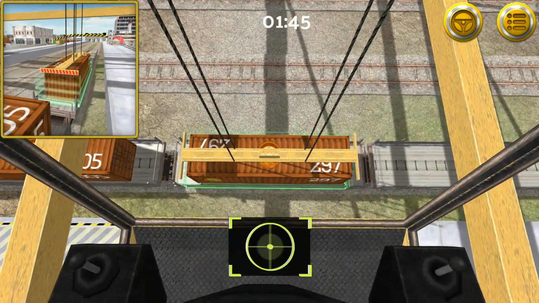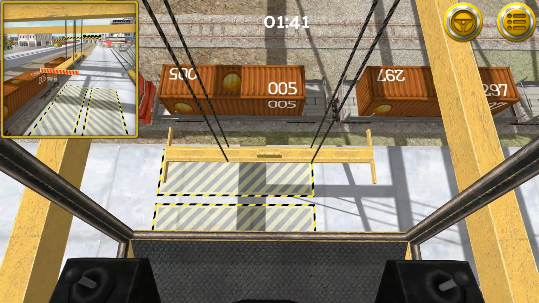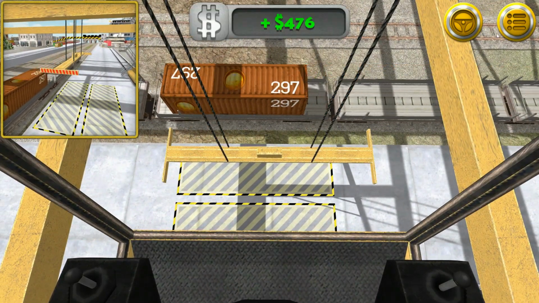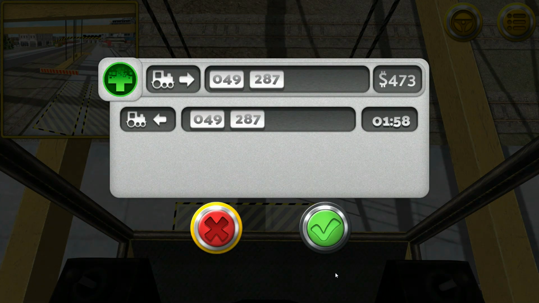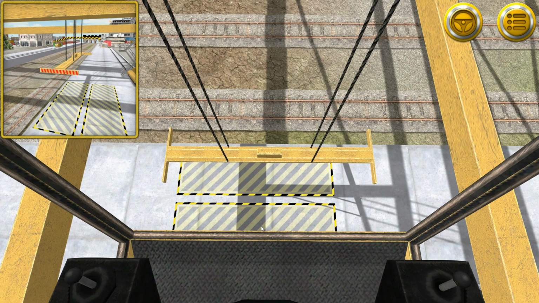So, this is one of 3 areas available in Logistics Expert. You have to unlock the others, but we need $10,000 to unlock the port, so that way we can take crates off of a ship instead of just taking them off of trains. So that's what we're going to be doing, is trying to get 10,000 dollars right now.